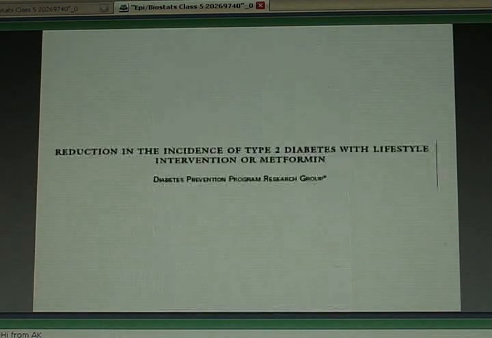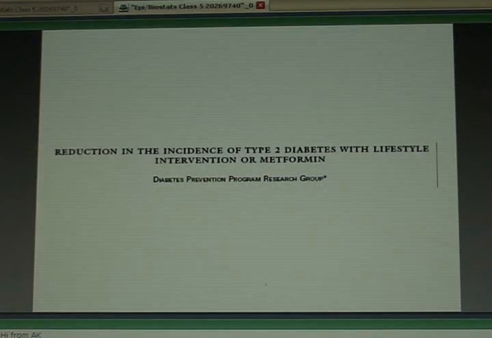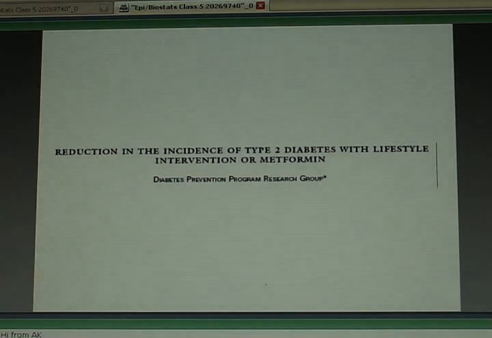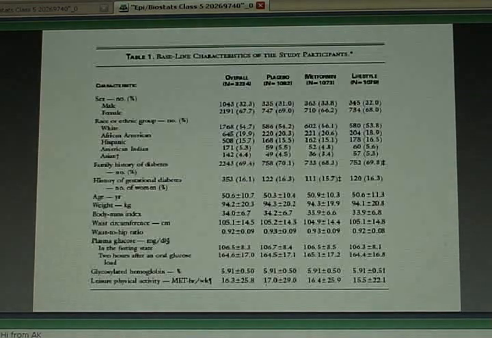Let me give you one other example before we talk about statistics. This was that large randomized trial looking at 3 different methods for preventing diabetes among high-risk people. Remember, one of the intervention methods was a lifestyle intervention, and the other one was pharmaceuticals with a drug. But what did they show in their table 1?